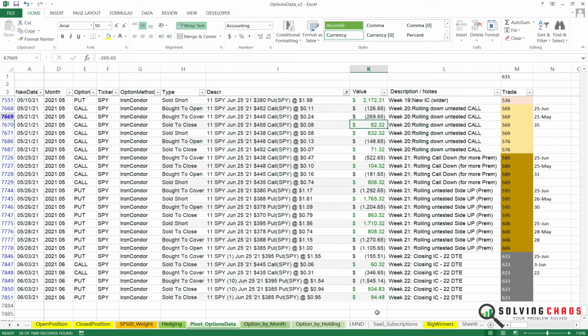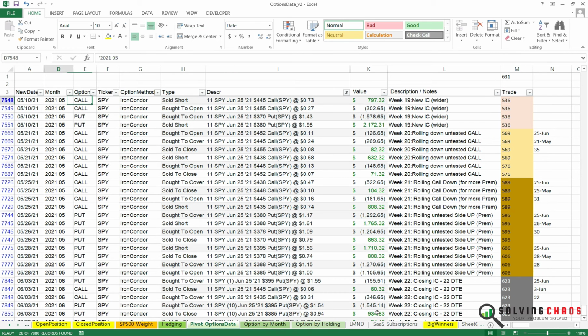I'll show you. I opened this trade over here on May 10. You see this? This is the original trade, trade number 536. And if you do this real quick, you'll see that I collected $1,088. And real quickly, I just updated this. So on this day when I created it, it was 46 days to expiration. And how did I make money?